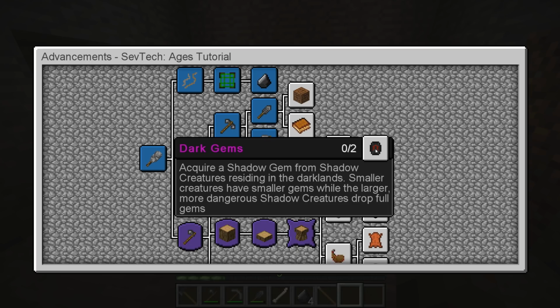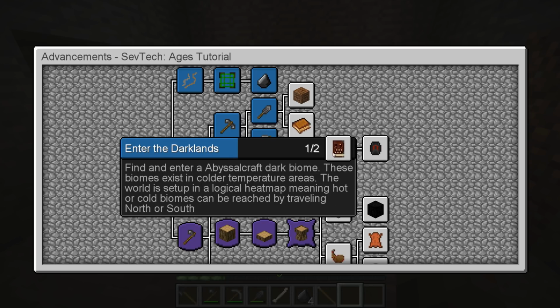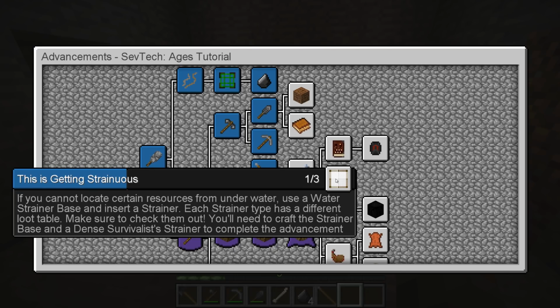Yep, so this is saying, acquire a shadow gem from shadow creatures residing in the Darklands. Lots and lots of shadow and dark in that. Small creatures have smaller gems, while the larger, more dangerous shadow creatures drop full gems. Okay. And this one is saying, go and find one. And again, as I said in the last episode, you need to go north or south, depending. And you can find those.